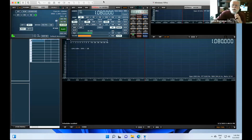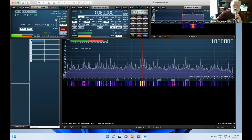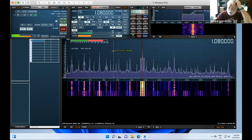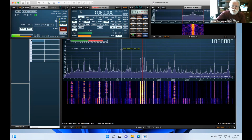There's two spectrums, the main one and the waterfall. Let me share my screen, okay? Let's see if this is working. I finally got my Windows update done, so let's see what's going on here. All right, can you see my screen? You should be seeing SDR Uno. And let's see, antenna B. Yeah, there's some signals. Strong signal. Okay, that's a 50 kilowatt monster, KRLD, about 10 miles down the road from me. I'm sitting here using an indoor antenna.